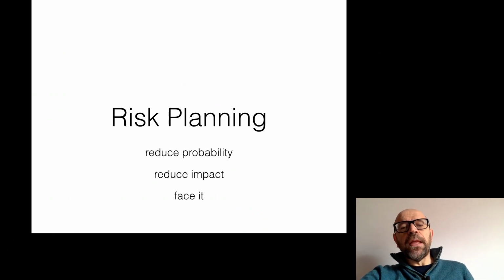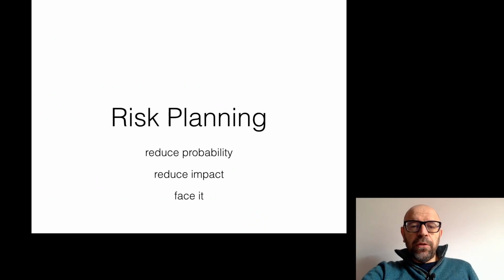In the next stage, you do risk planning. To do risk planning, you can either try to reduce the probability, or reduce the impact, or you just face it. And facing it is not too bad, in the sense that at least you are aware that it can happen, which is better than being caught completely unexpectedly. Okay, so to reduce probability, what you try to do is create activities or some behaviors inside the team, for instance, so that you reduce the probability that it can happen.